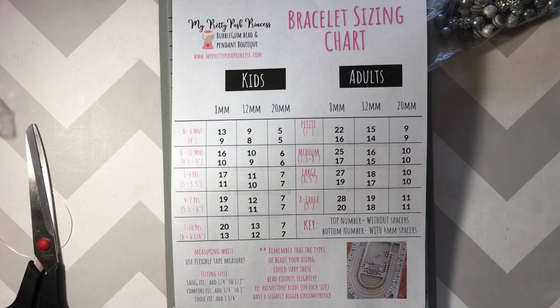They are great added value. You can definitely add a bracelet to a necklace and sell the bracelets for $5, $7 extra. A great way to make a little bit more money on a sale you might already have.